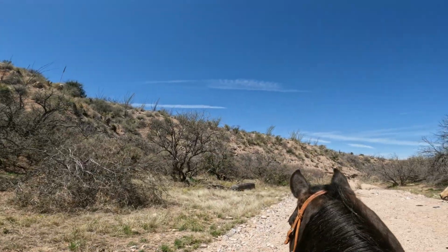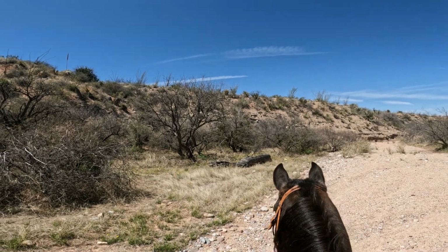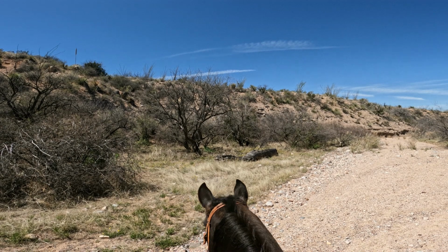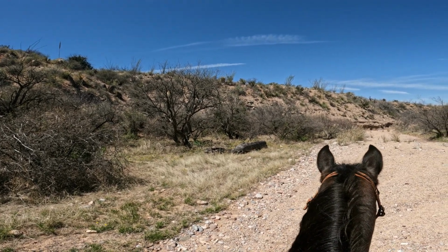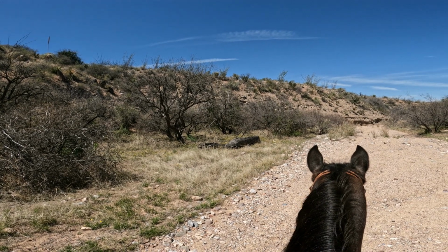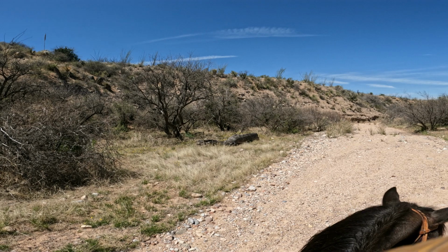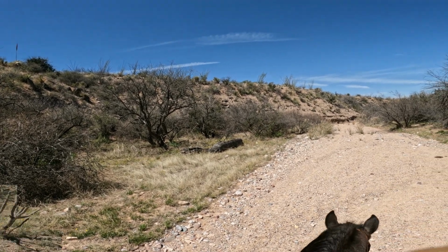Okay, let me get my camera. Elwood sees that big dead tree there and he knew it was going to eat him. And there's no way out. Yeah, we're in a canyon, so he's on his own. He's like, thanks, we can climb a tree. He's on his own. And we won't get into tree climbing skills next time.